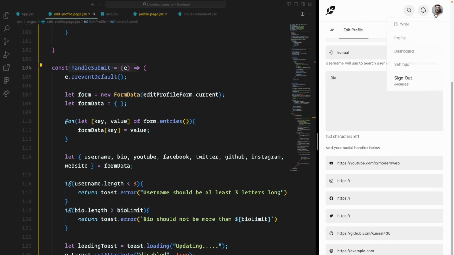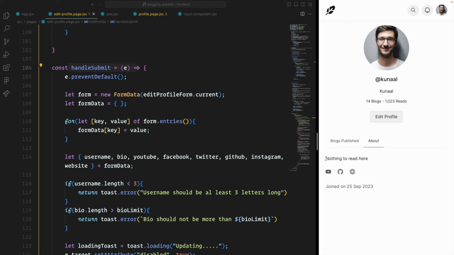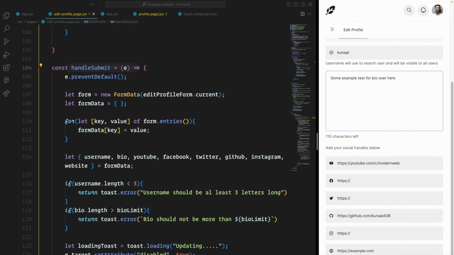So right now, if I just go to my profile, you will see that in the about, I don't have any bio. That's why I'm getting this nothing to read here. So let's add some bio over here to see whether or not the update is working. So let's go to settings, and in the bio, I will say some example text for bio over here, whatever you want to type, and I'll just click on update, and I got profile updated.